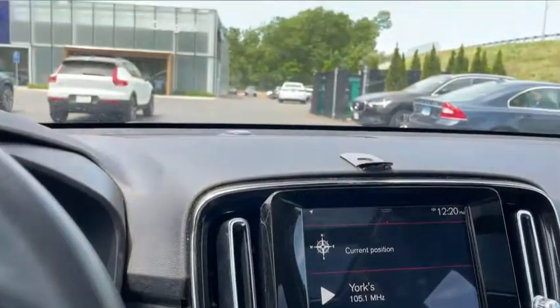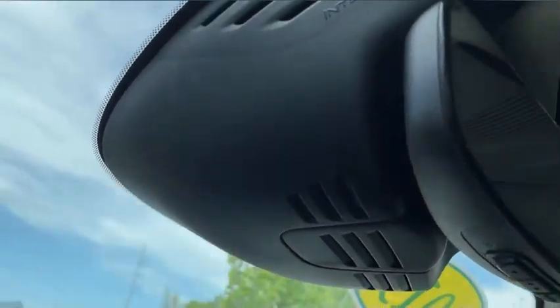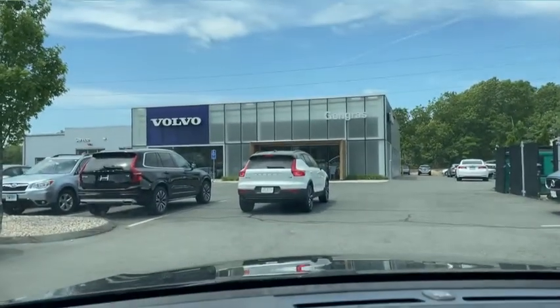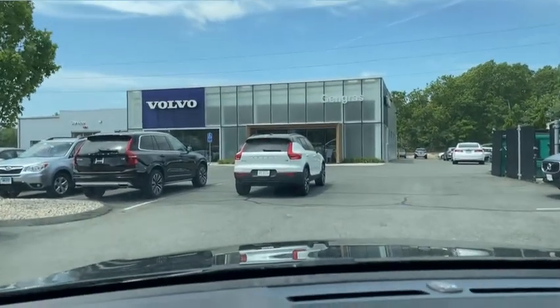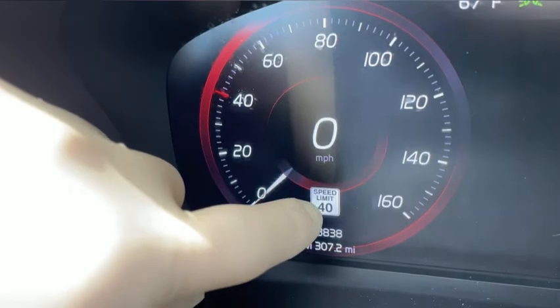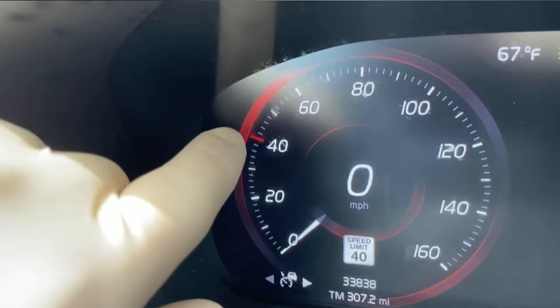Stepping inside, you can see right at the top of the windshield there's this cover, and that actually covers up the camera that looks out into the rest of the world. It sees just the same as you would, so every time you pass a road sign it'll actually display it right here in the instrument cluster — it looks just like the speed limit sign on the road, and it even marks it on the speedometer for you.